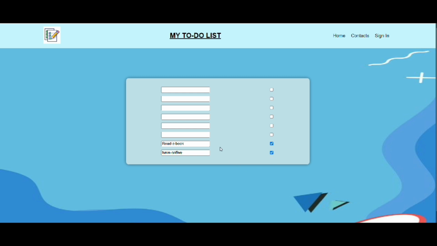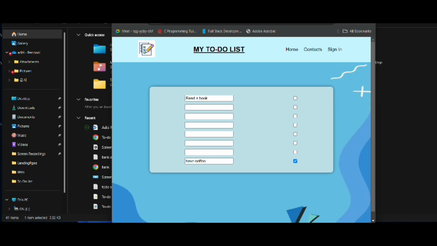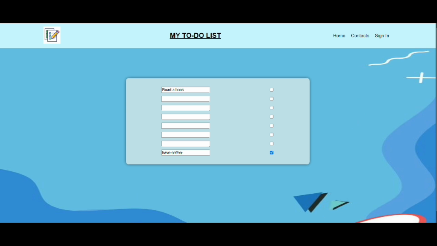Nice, no? Now, if for some reason you need to uncheck a task, maybe you realize it's not fully done or you can do it even better, you can do that too. How? Just uncheck the box and it moves back to the top. Simple, right? The design is also fully responsive, which means the tasks will always be neatly aligned in the middle, no matter which device you're using.